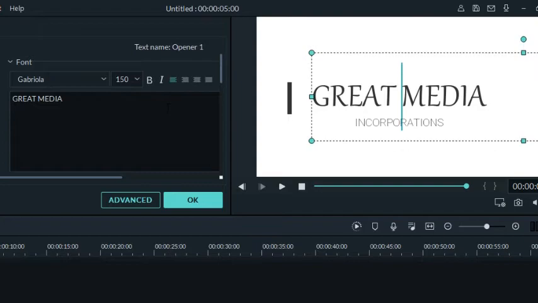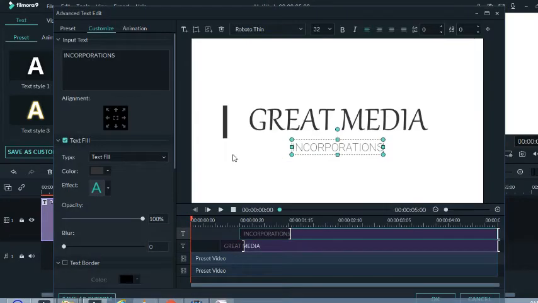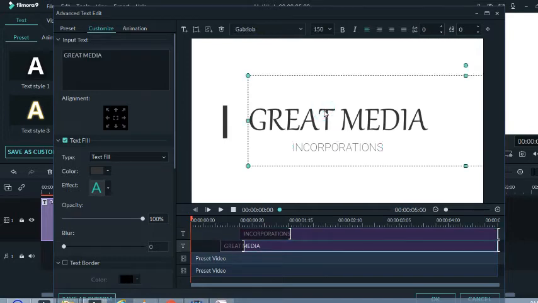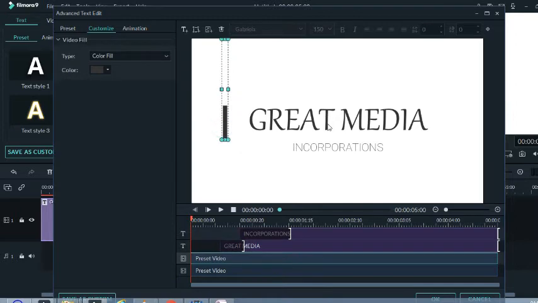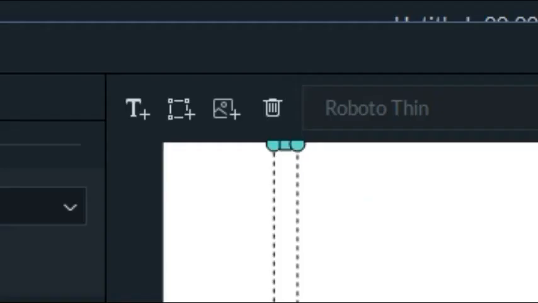Now if you want to edit, once again you come down to advanced. Now in this advanced sector we have great functionality to edit whatever you want to edit, so you have to play with it for you to understand better. Now you can delete some things at this advanced setup.